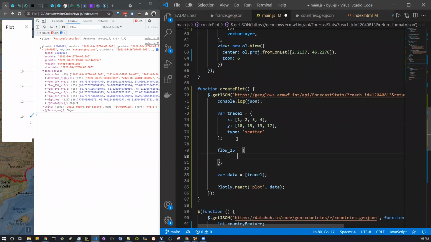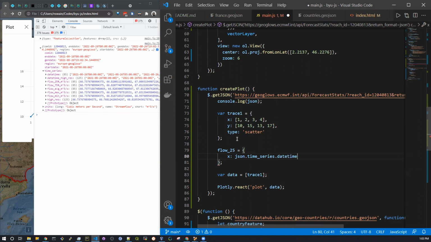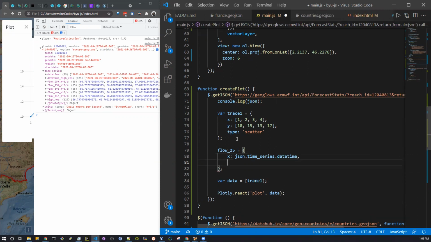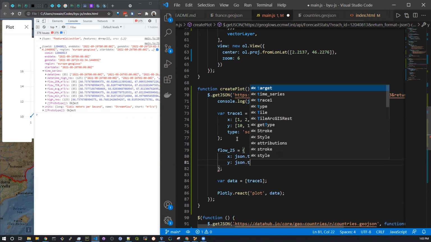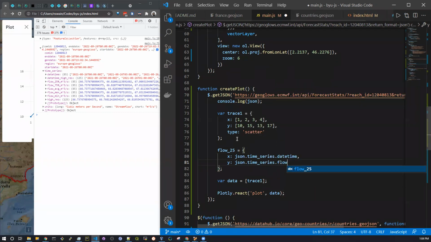We need to give it an x, and that's going to be our JSON.time_series.datetime. And y is JSON.time_series.flow. Ooh, it has a % symbol in it. That's interesting. And a caret. I don't know if JavaScript will love that.